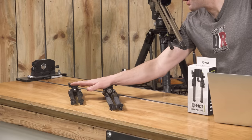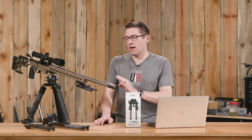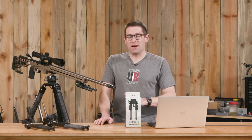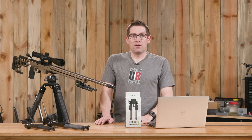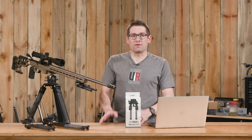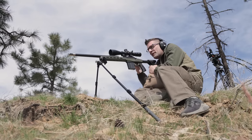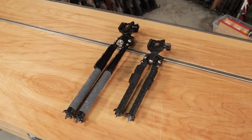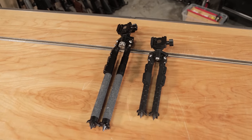Over here we have the lightweight double pole, and we've gotten a lot of use out of these bipods in a lot of different scenarios — everything from shooting prone to shooting positional, sitting on the hillside with triple pole legs extended on the downhill slope. Really good stuff, but those are premium bipods at a premium price.